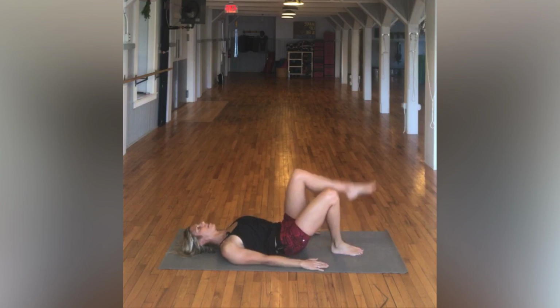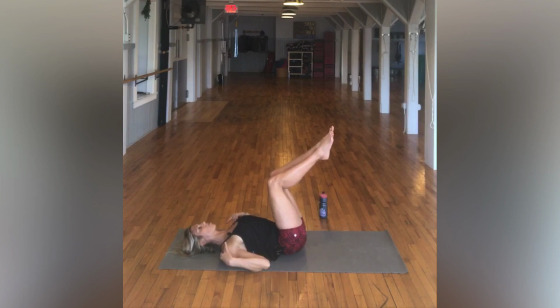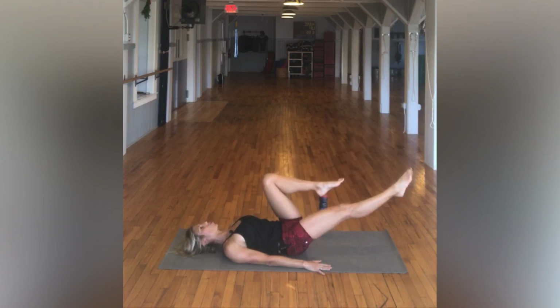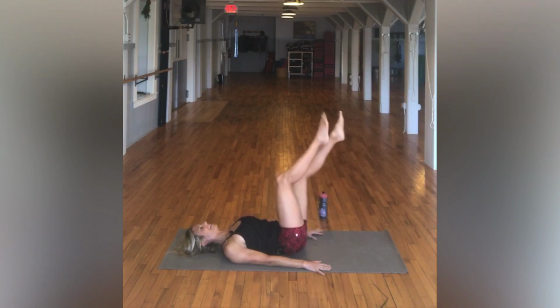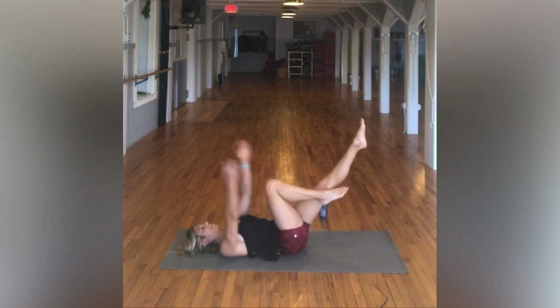So take a breath in, exhale as one leg comes up, inhale, and then exhale as that other leg comes up. Shoulder blades are pressed into that mat. We're going to alternate little bicycle legs here. So 1, I miscounted already, 3, 4, 5, 6, 7. At 10, you're going to hold it out. 8, 9, here's 10. You're going to take those arms.